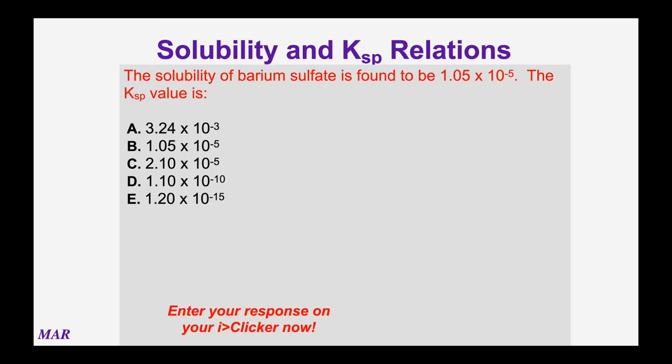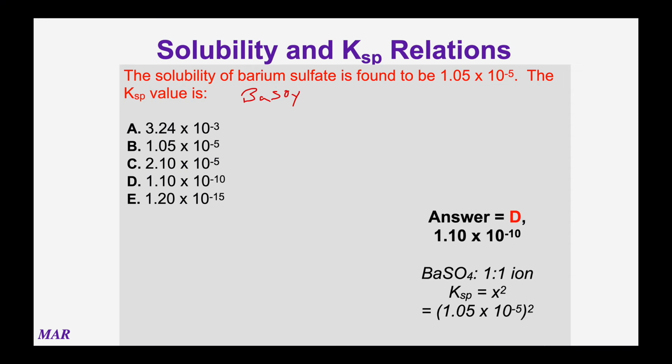The solubility of barium sulfate, 1.05 times 10 to the minus 5. What's the Ksp? Well, barium sulfate, if you remember from before, it's a barium 2+ and a sulfate 2-. They come together 1-to-1, BaSO4. So 1-to-1 cation to anion means Ksp here would equal barium 2+ times sulfate, or if we're talking about solubility, Ksp equals solubility squared, x times x. And we have there the solubility number, so take that number and square it, or multiply it by itself. The answer, 1.10 times 10 to the minus 10. So again, a very small Ksp for a very insoluble compound.